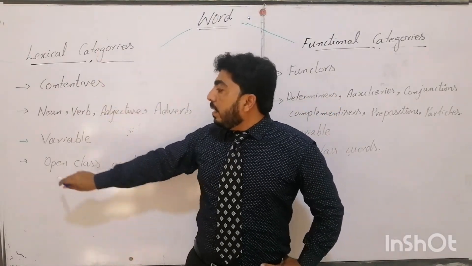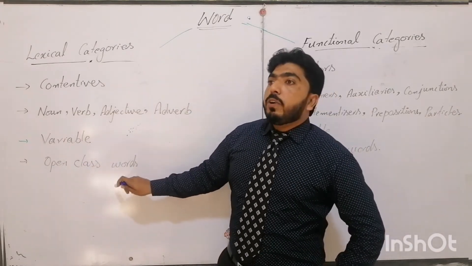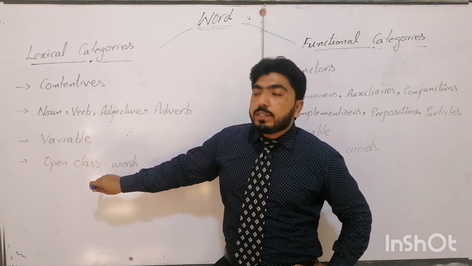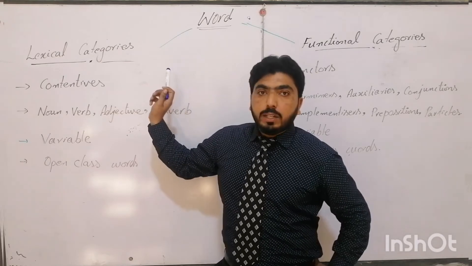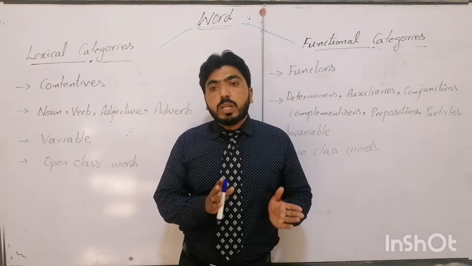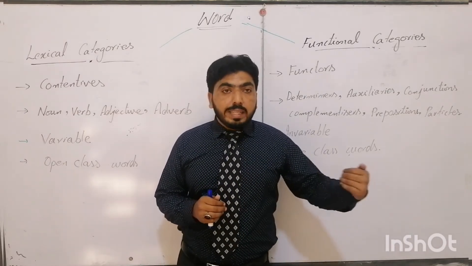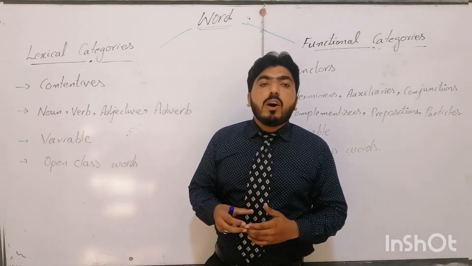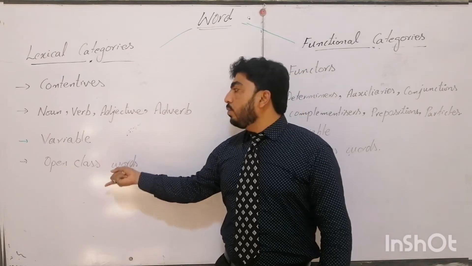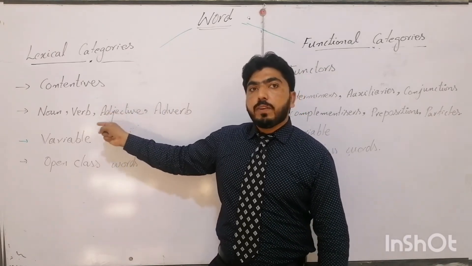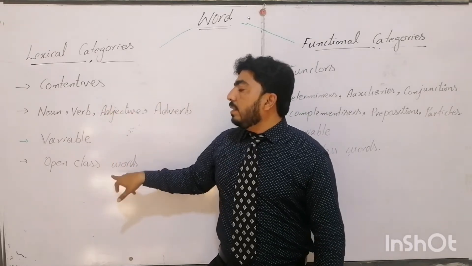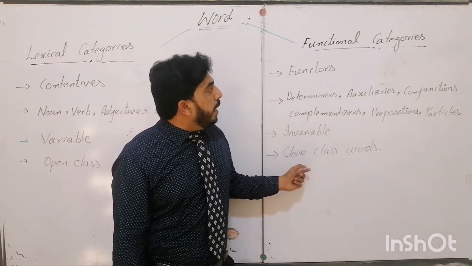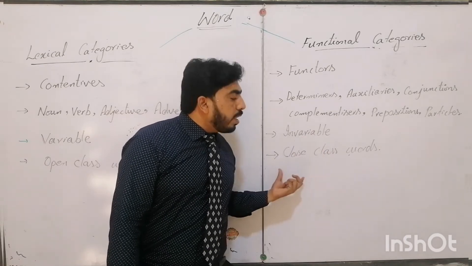The last difference: lexical categories are considered open class words. Open class words allow us to change their form — we can add or remove certain affixes from the stem word. For example, we have the word 'antidisestablishmentarianism' — we can add 'anti', or we can delete '-ism' or certain other prefixes or suffixes. That is why these words are open to the addition of new prefixes or deletion of affixes. On the other hand, we are not allowed to add or delete any prefix, suffix or infix in functional categories, which is why this class belongs to closed class words.